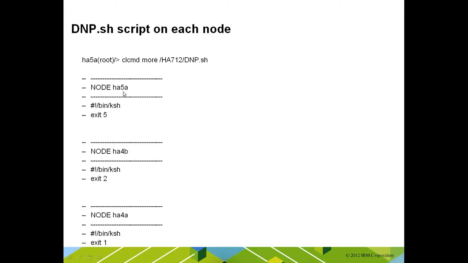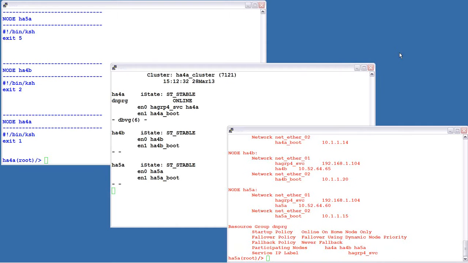But what I'm trying to demonstrate is that at the time of failure, it's going to fail over to 5A instead of 4B, even though 4B is listed as the next one in the node list. Because I have dynamic node priority enabled with the highest option, it's going to end up failing over to 5A. So I'm going to demonstrate that. First, let me switch over to my PuTTY sessions to show my 3 nodes, and we'll start the demo.